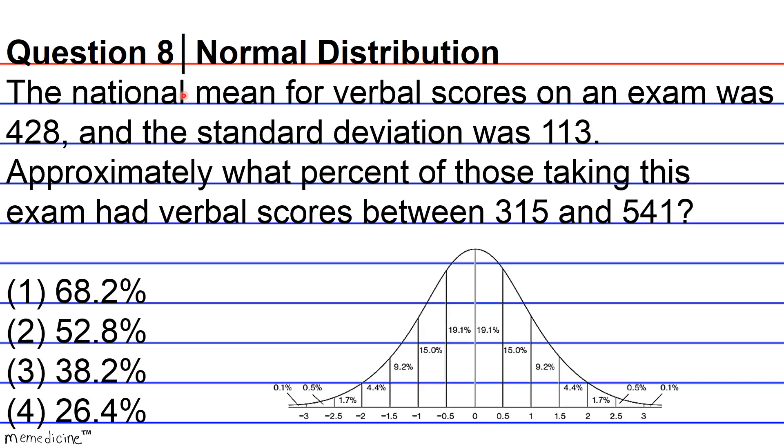And so we have a national exam that was taking. And it's nice because usually when we have data for things that are done nationally, we can assume that there's going to be a myriad of random data values for that particular thing. And in this case, there's going to be myriads of random test score values. Not every person is going to score the same exact score.